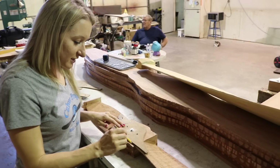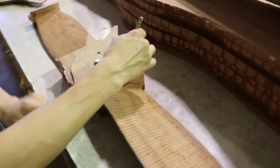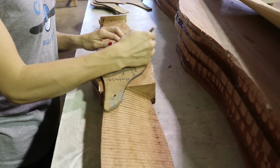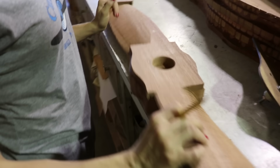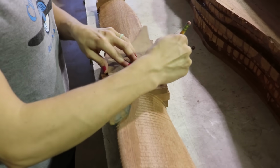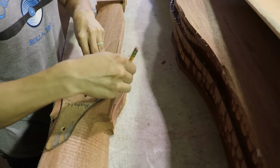Okay, so here is our template for our face. This is what I call the face of the propeller. So this is the lines that I'm going to cut off of when I take it to the bandsaw to cut all this extra material off of. Is that the line, or is that like a rough cut? You need to stay like a quarter off of that one. Oh no, that's my line. It's the line. That is the line. Okay. I will cut close and sand closer.